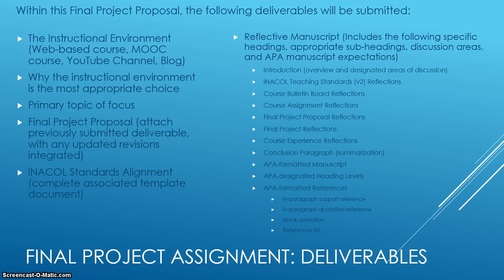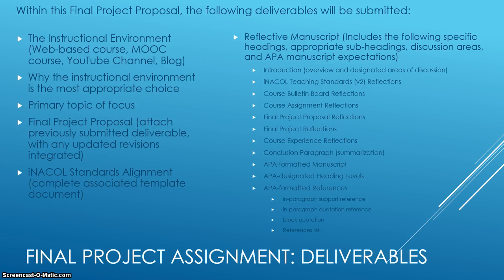And then a reflective manuscript, including the following heading areas, appropriate subheadings, integration, discussion areas, and APA manuscript expectations concerning not only the manuscript but the referential support, including the introduction, INACOL teaching standards, the version 2 reflections, and course bulletin board reflections, course assignment reflections, final project proposal reflections, final project reflections, course experience, concluding paragraphs summarizing everything, a summation.